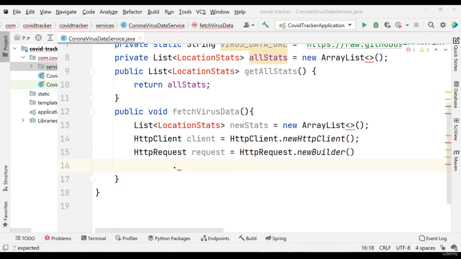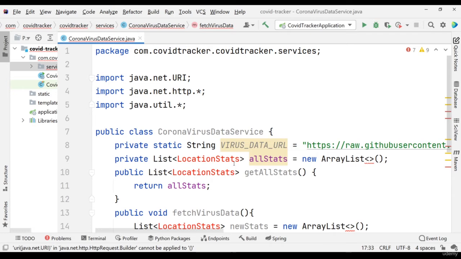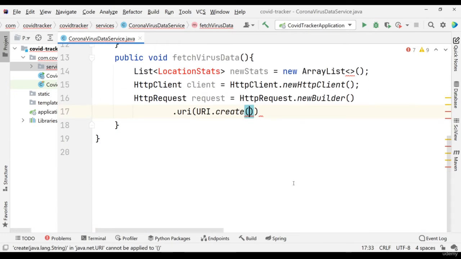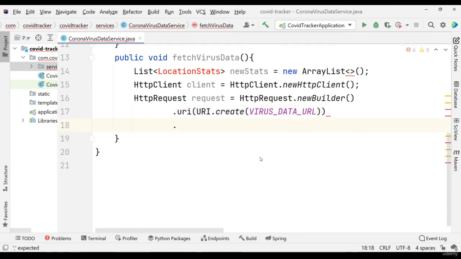As I told you, our data is a URL, so I need to mention the URI here also. URI.create, and I'm going to mention the virus data URL, plus build. I need to build this.